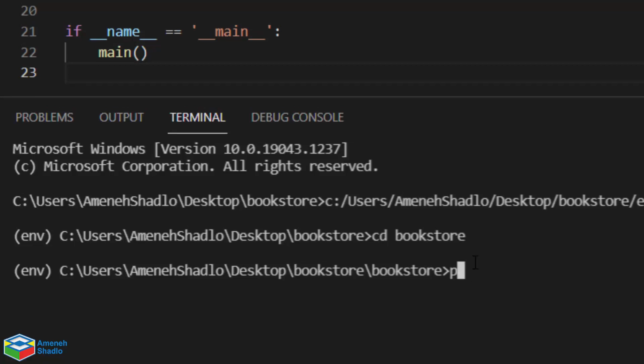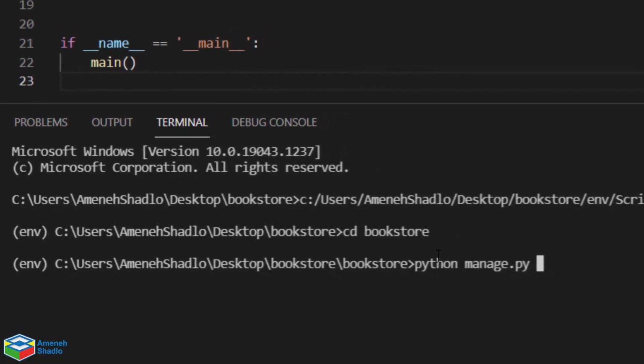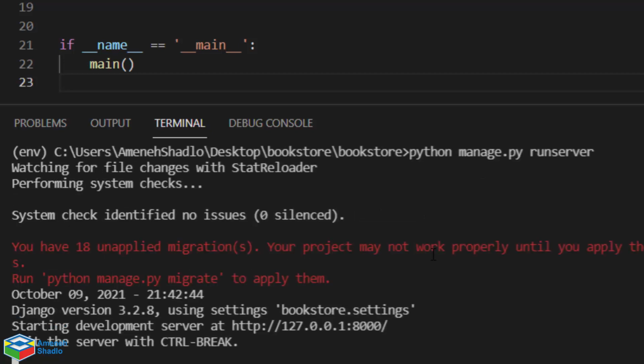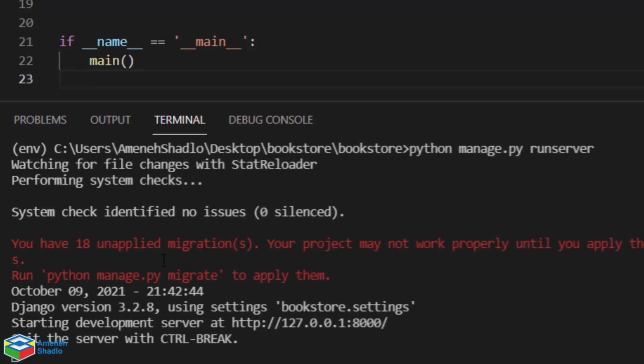I will say python manage.py and write the command, for example, runserver. The server has run correctly, but there is a warning in red color. Actually, it tells you that you have some unapplied migrations. We'll talk about it in just a little bit.